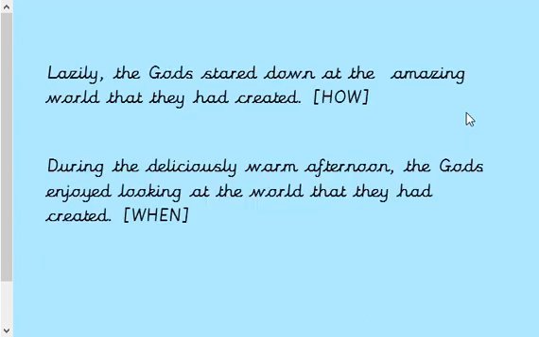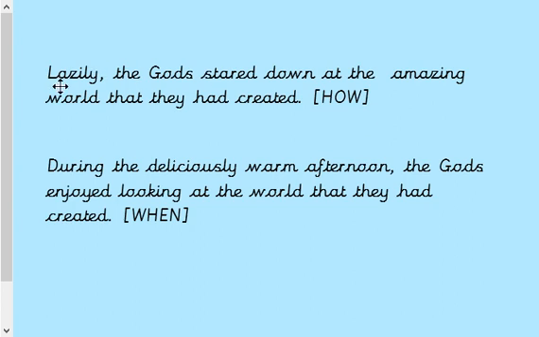Okay, welcome back. Well, I've only just done a couple of sentences for this morning, and I've done a how sentence and a when sentence. And what I've tried to do is show you how you could use one word for a frontal adverbial and a group of words to make a phrase for a frontal adverbial that actually they're both relevant, they can both be used, and they both have a comma to separate them from the main clause.